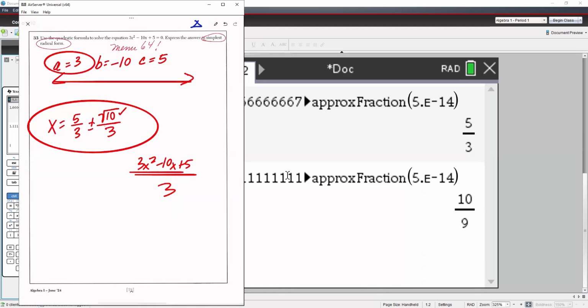All right, so that's it, guys. I hope this has been helpful. The one thing I need you guys to see is that the quadratic formula is very important, but also graphing and finding the minimums, menu 6 2 or using menu 6 4. The next video, I'm going to use menu 6 1. That's used a little sparingly, but that's what we're doing.